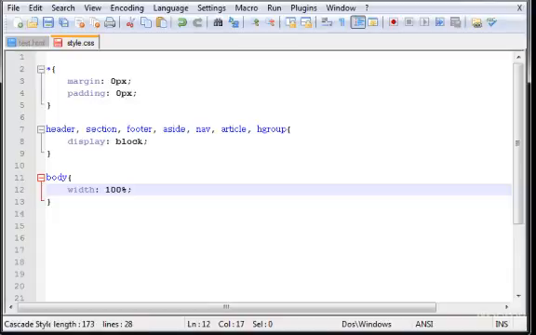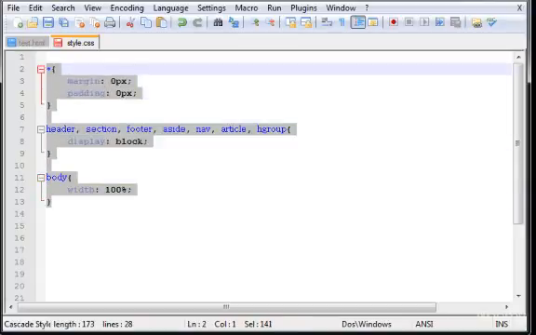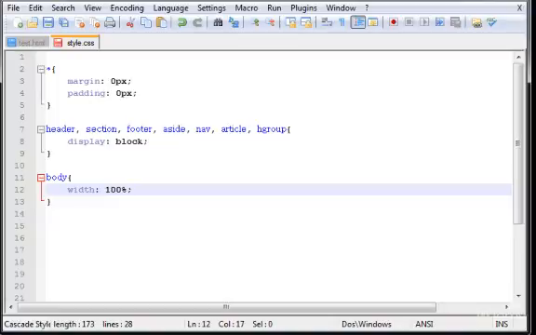Chrome is the only browser that has already implemented all the features of CSS3 and HTML5. So I advise you and recommend you to use Chrome.